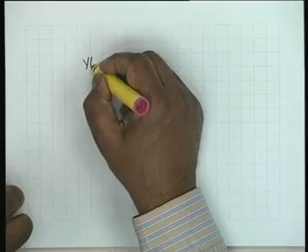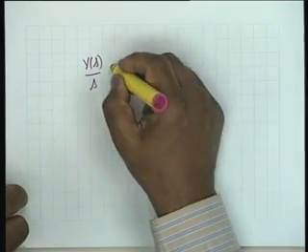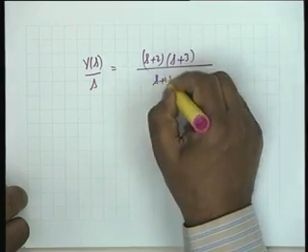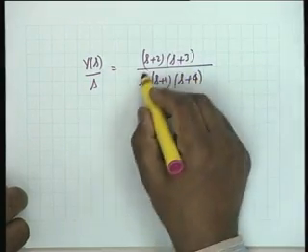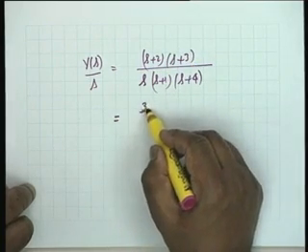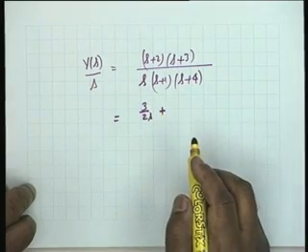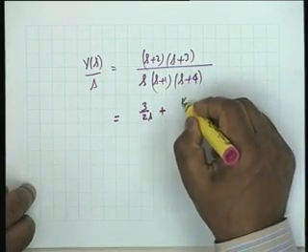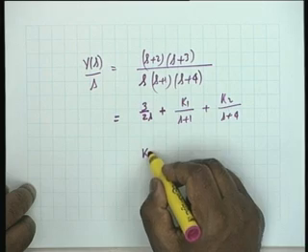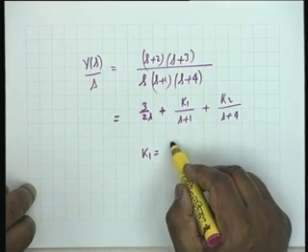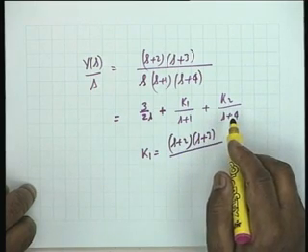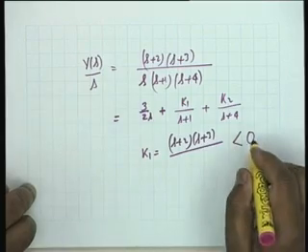We try Y(s) by s. Perhaps that might work. Let us see. (s plus 2)(s plus 3) divided by (s plus 1)(s plus 4)s. So it is K0 by s, 6 by 4, 3 by 2, plus K1 by s plus 1, plus K2 by s plus 4. What about K1? (s plus 2)(s plus 3), 2 by 3. It's minus? Minus 2 by 3. Okay, doesn't work.